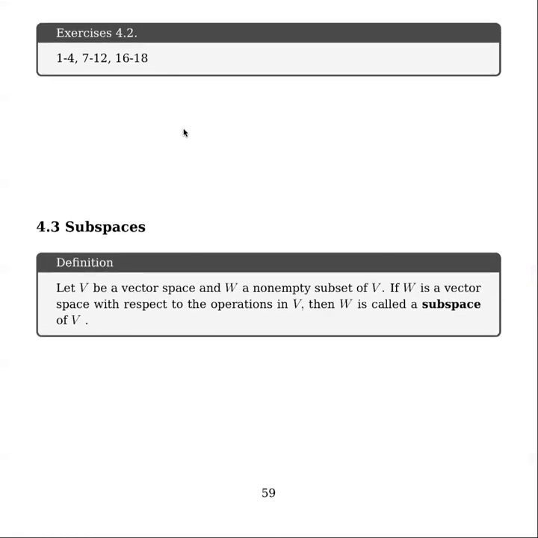Next, section 4.3. This section is about subspaces. Let's first define what a subspace is. We have a vector space. Whenever I say vector space, you should understand real vector space. In this course, vector space and real vector space mean the same thing, because in all the examples we will see the scalars will be real numbers. We will not talk about different scalars; there are different scalars, but we are not interested in them in this class.